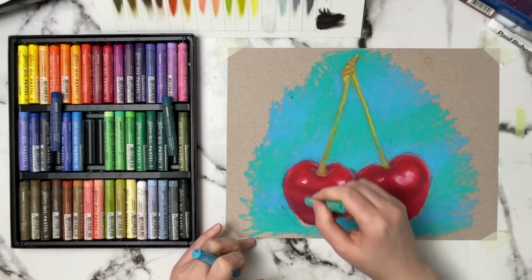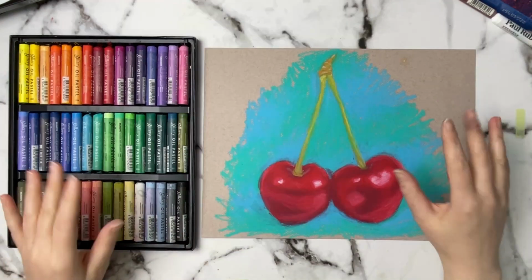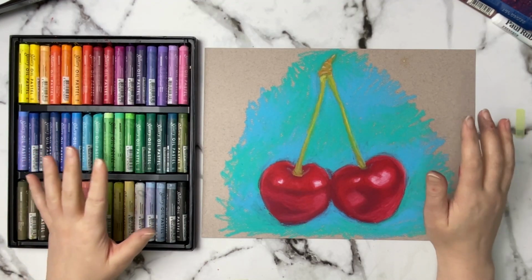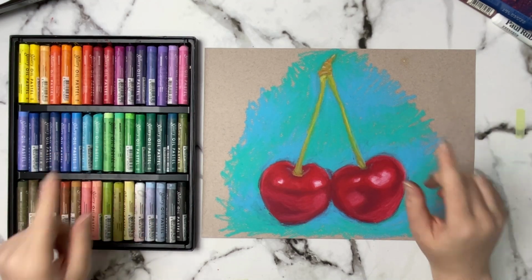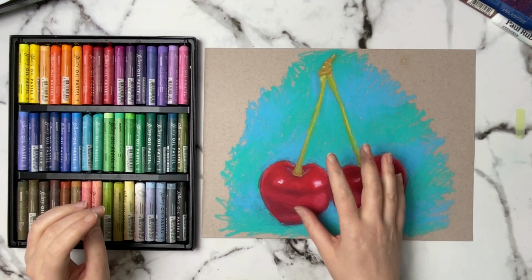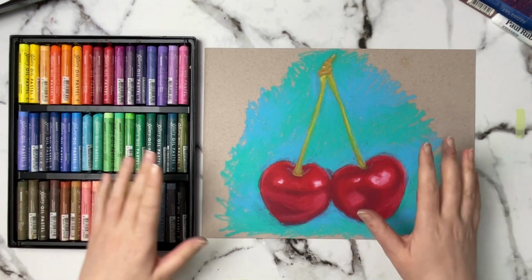But I'm going to go ahead and try that out and just see how well it actually works. Okay, so my final thoughts for this. I really enjoyed using these oil pastels, and I hope that showed in the demonstration, because I finished the cherries and then I was sad to be done, so I had to add more.